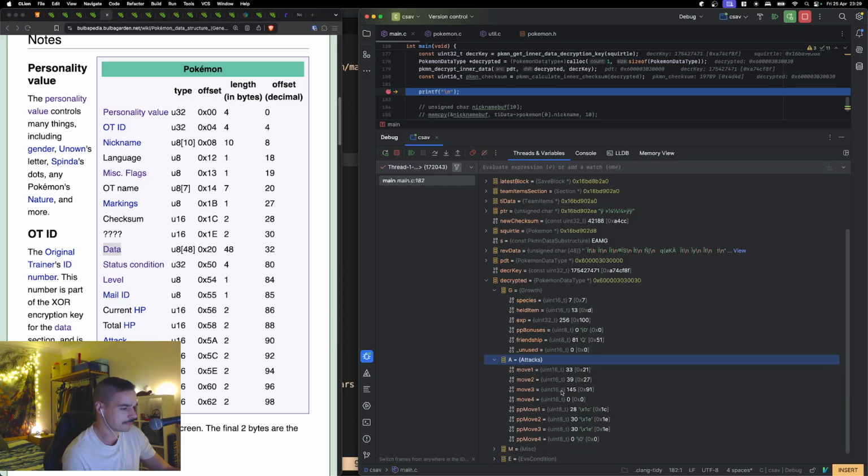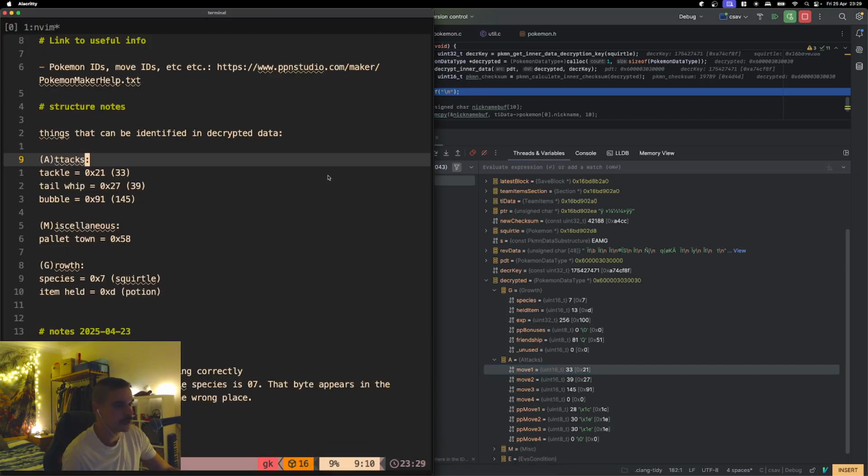So this is all definitely correct now. Everything lines up. I made some notes of the information that we can actually identify from the decrypted data, assuming the decrypted data was correct. So I was looking at these bytes and trying to find a pattern in them.